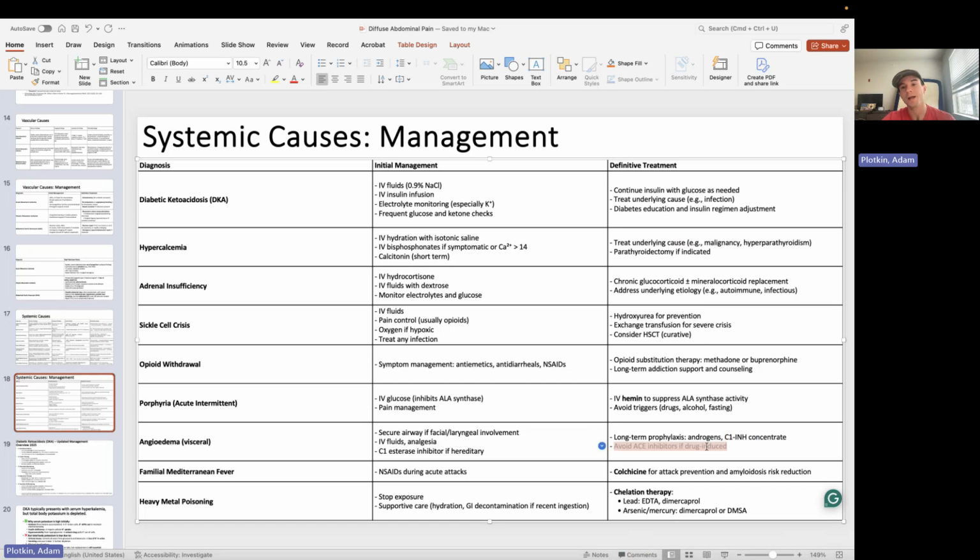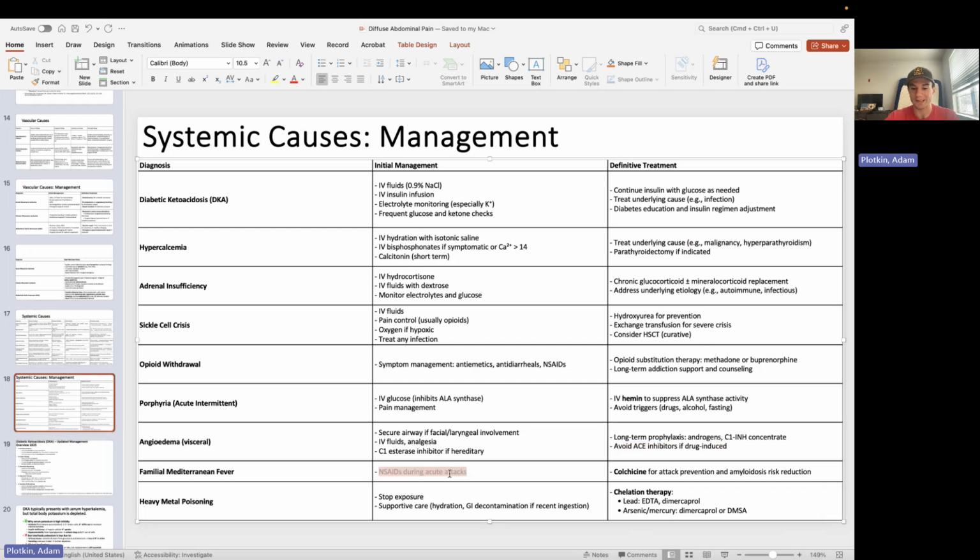Everyone knows that one. ACE inhibitors can increase the production of bradykinin or decrease its destruction, right, which leads to increased bradykinin. If the patient has underlying hereditary angioedema, where their bradykinin levels are already elevated, wow, this is a recipe for disaster, because then you get elevated bradykinin, super vasoactive, going to cause swelling in my larynx, swelling in my face, swelling in my gut, recipe for disaster.